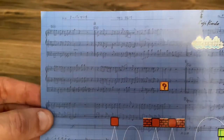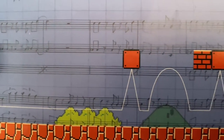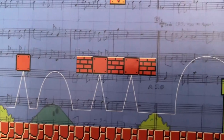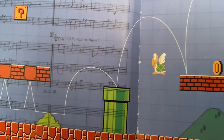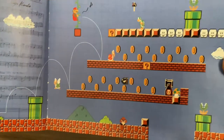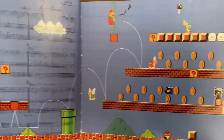Looks like this song from Super Mario. Let's see if we can get a little closer look here. Oh, that's where you jump, and then maybe jump over the Goomba there, and then be sure you get that coin, and then jump on that and jump over that guy. You got all this kind of stuff. So this looks like maybe a custom level that was made in Super Mario. This is the next page.